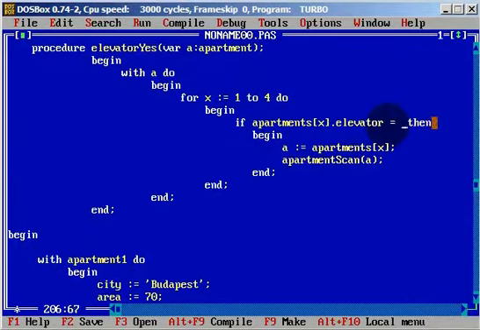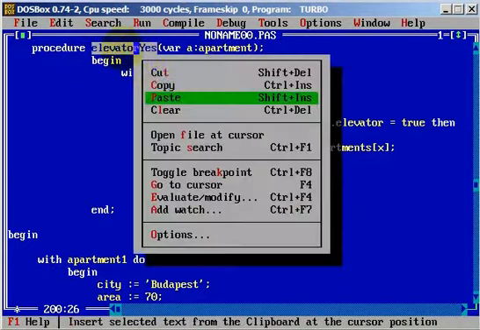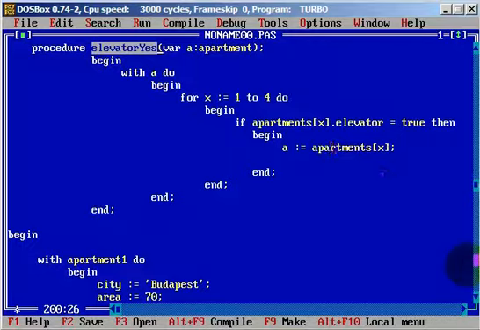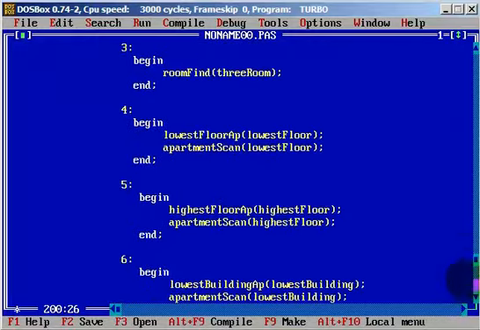We just need to change to true here, but I want to show you something. If I don't use apartment scan here, we define A, and if we call it, we will just use elevator yes. I just wanted to show you the difference.